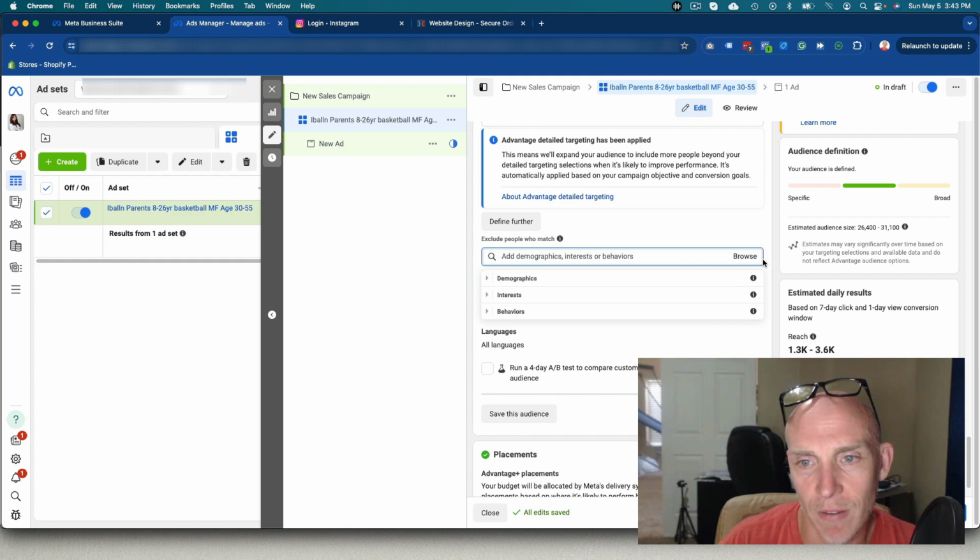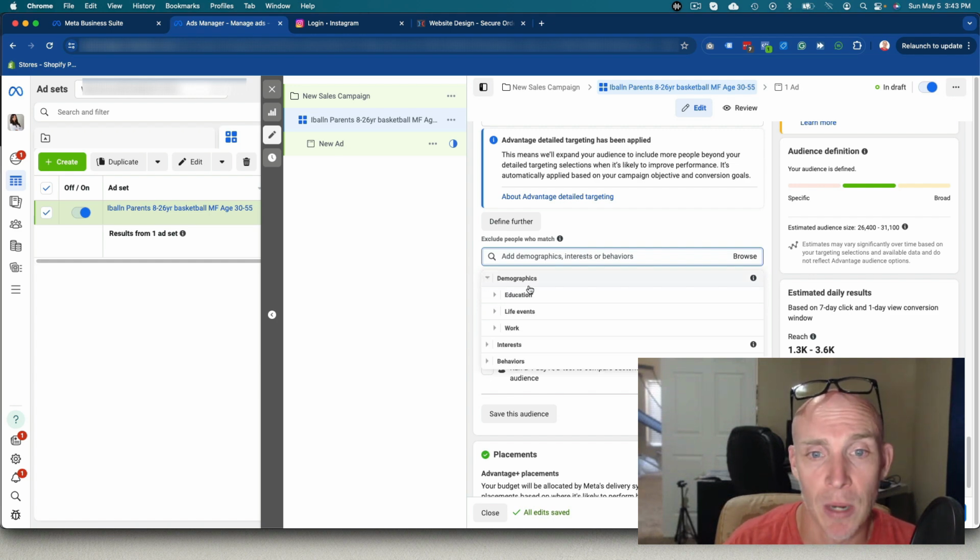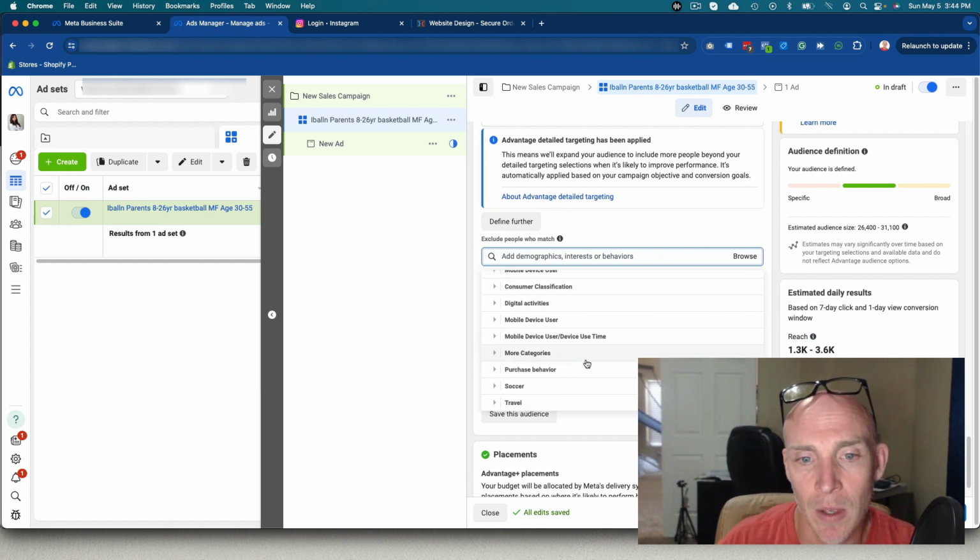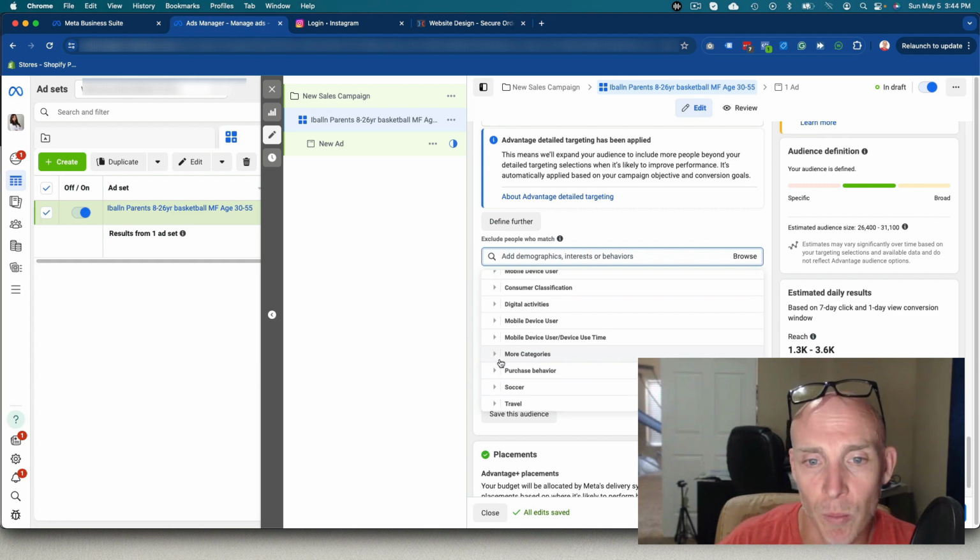So like you see here, if you go to browse, demographics is always your best interest, and behaviors would be second, then interests would be last, because it could be anybody's interested in basketball. So it might be a fan of basketball, but they like to watch it. They like stuff about it, but they don't actually play. So that could be problematic. Versus demographics, obviously, we know we're getting parents with kids this age range. So that's a win.